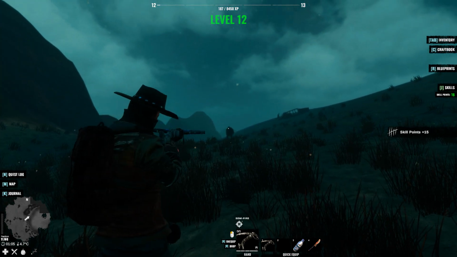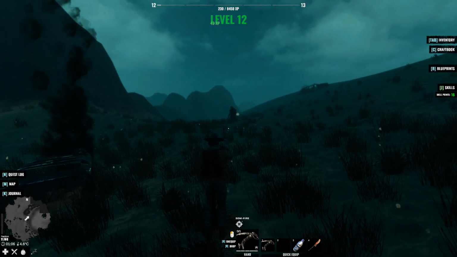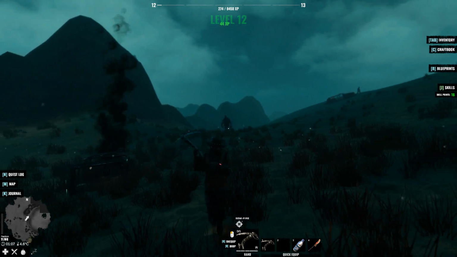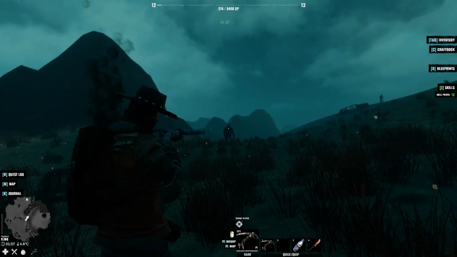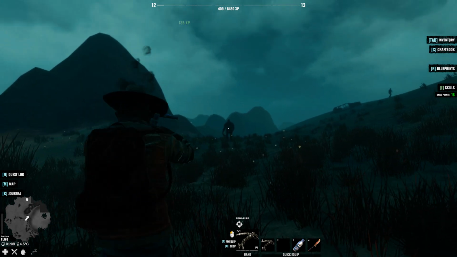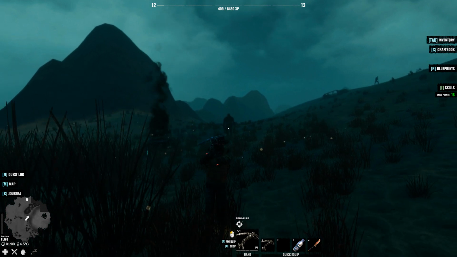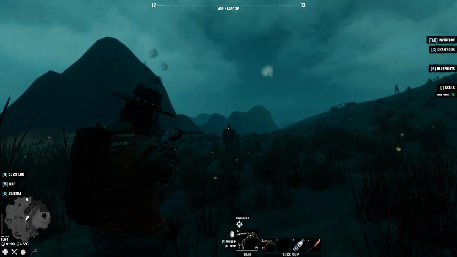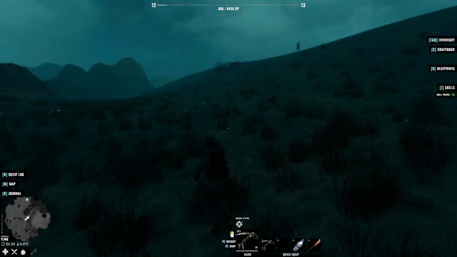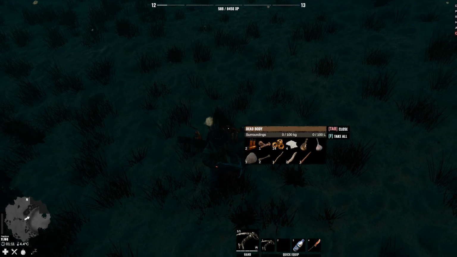He is down, but I'd like to get this guy down too. Actually, I'm really surprised he hasn't seen me. There you go, 135. That must have been a headshot. How on earth did I miss this guy? There you go. You can often tell by the XP that you get what sort of shots you're doing. Where is it? Just there.